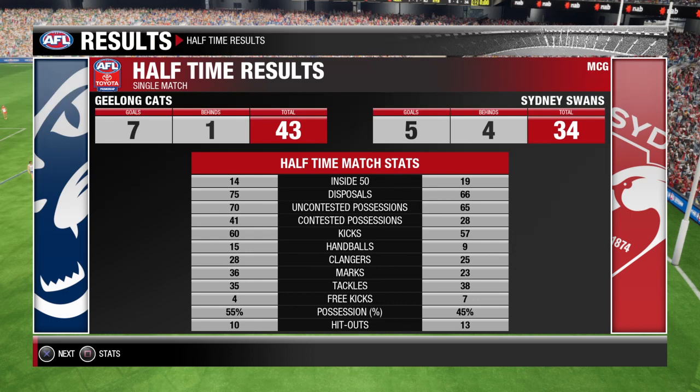Now, a couple of key stats though, 14 to 19 inside 50s in favour of Sydney. So they did still maintain their lead in inside 50s. However, they're scoring 5-4 to 7-1. You can see the accuracy.